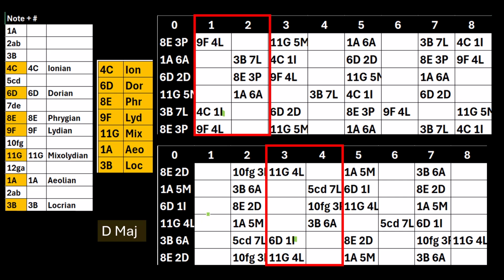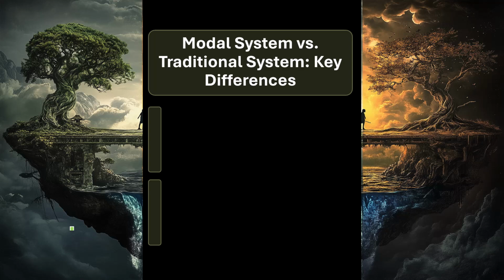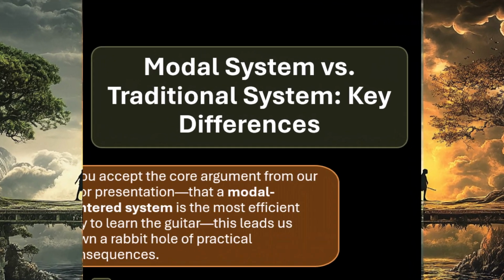Now, I would argue that learning a modal structure is undoubtedly worth your time. And then every step we go from there, as we look into the naming conventions, you have to keep on repeating and asking these questions. I'll make the argument in more detail in future presentations. We'll just list out what the consequences will basically be. So the modal system versus the traditional system, key differences.